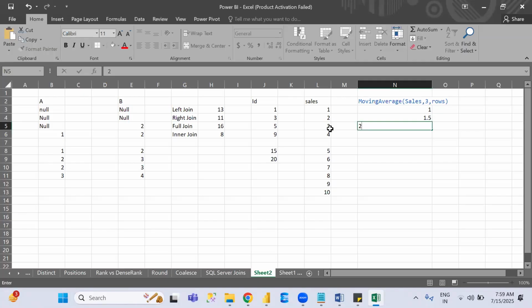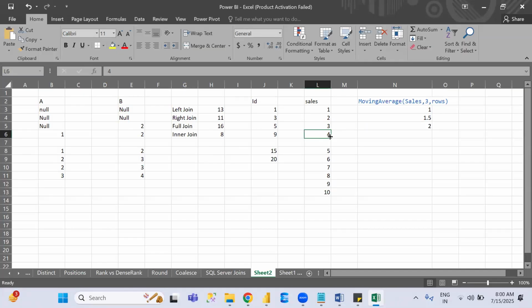After the third value, every 3 rows only it will calculate the average. That means if I want to calculate this particular average, what are the previous 3 rows? 4, 3, only 3 are considered.